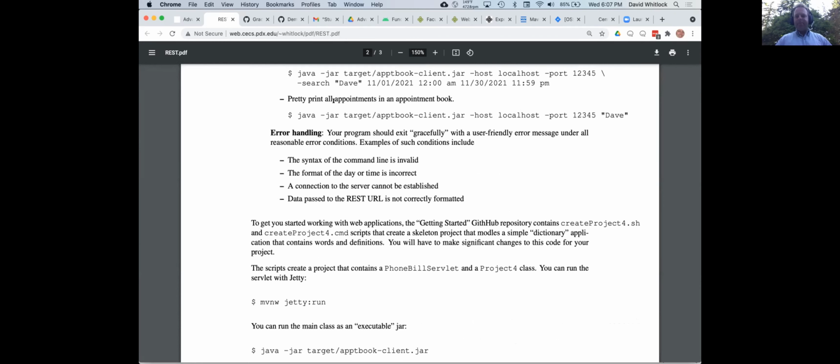Hey, Andrew? You said we're pretty printing all appointments, but you also said that we're not outputting to a file. So do you mean it'll come out to standard out? Yes. Okay. Thank you. Another question I had was also I've worked in some programs with this localhost situation where it would be like localhost port 3000, but I've never been able to get those to work on the PSU Linux server. That does work though. Yep.